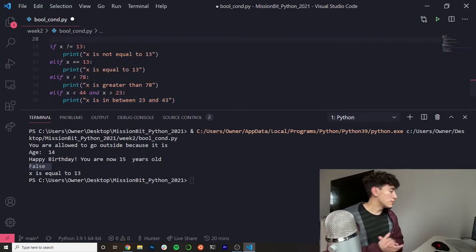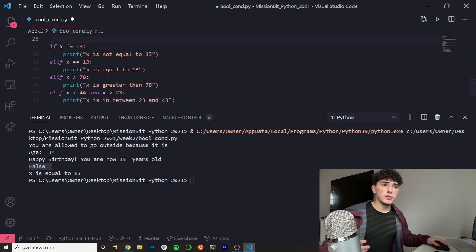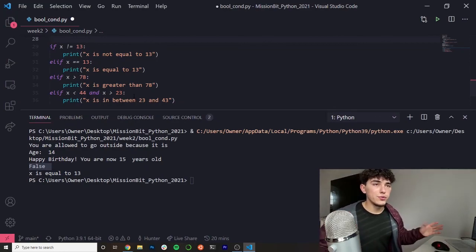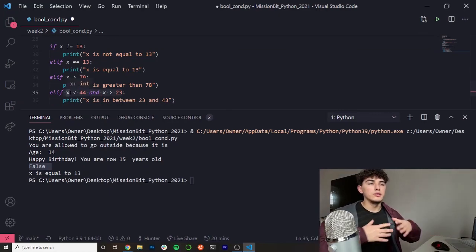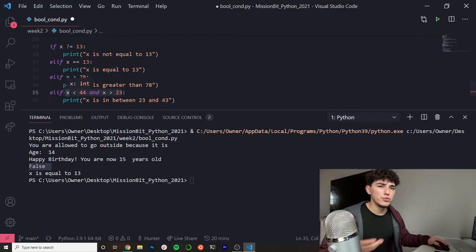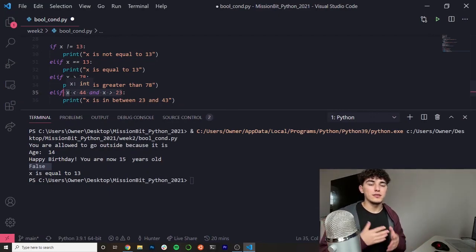And yeah, that's pretty much it. That's about it for this overview on conditional statements and Booleans and applying some of this logic to create programs. I know this isn't the most applicable program, but again, I just want to generalize this concept and make it really easy to understand and grasp.